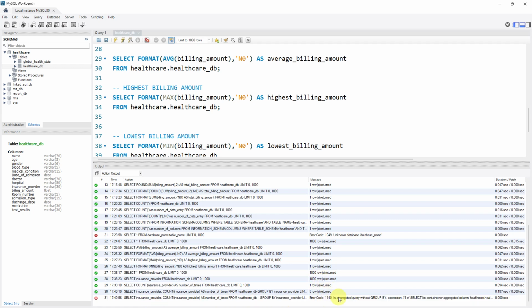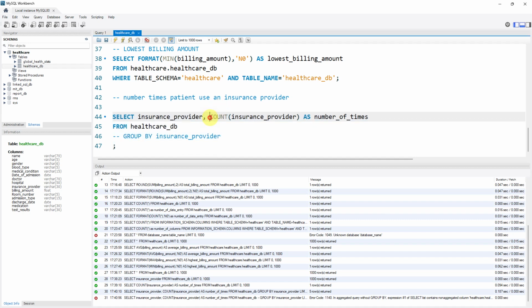The error says that in aggregated queries without group by, expression #1 of select list contains non-aggregated column insurance_provider. So it's saying this is not an aggregate column.